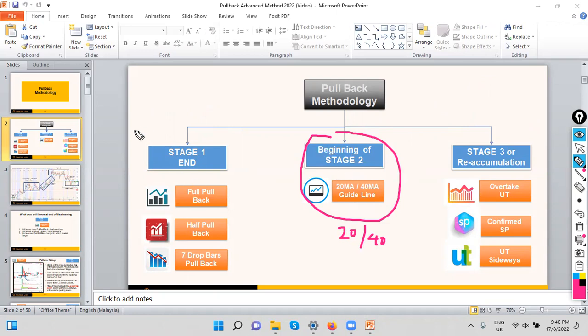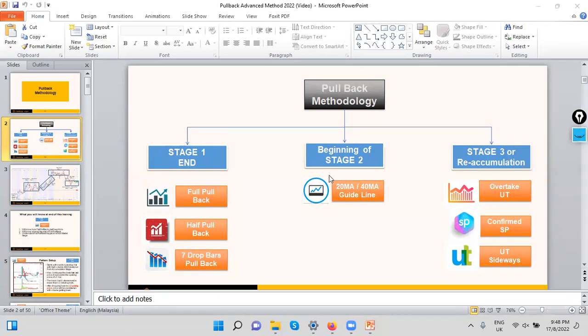But volume profile is very good at the beginning of stage 1, and also for a reaccumulation in stage 3. In stage 3, the volume profile will show you whether it is more like a distribution or a reaccumulation. That's the most powerful extra information the volume profile can provide.